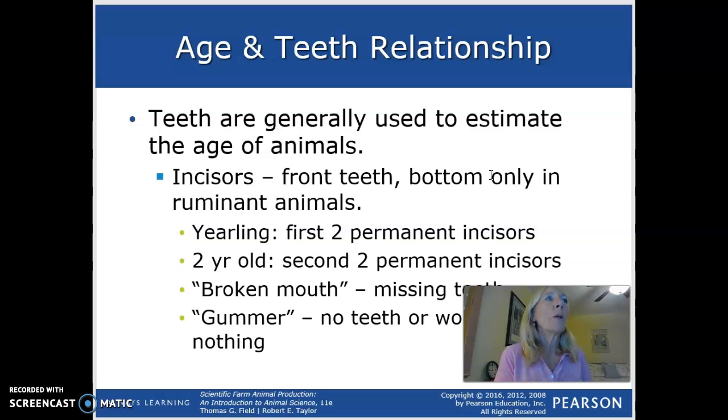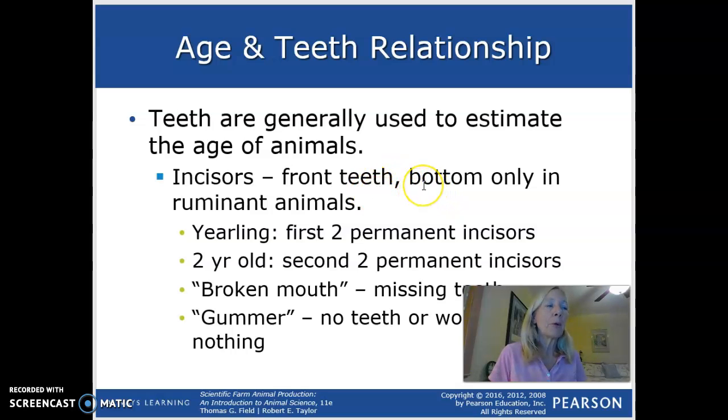In animals, one of the ways that we determine the age of an animal is to look at their teeth. And really, it's relevant only in a few kinds of animals. For example, we don't look at the teeth in pigs to age them because a pig's lifespan is very short. Probably a sow may live for 3 years because they have so many litters of babies. Their lifespan just isn't very long. But a dairy cow can live for 5 years and a beef cow could live for 10 years. So we can look at the animal's teeth.